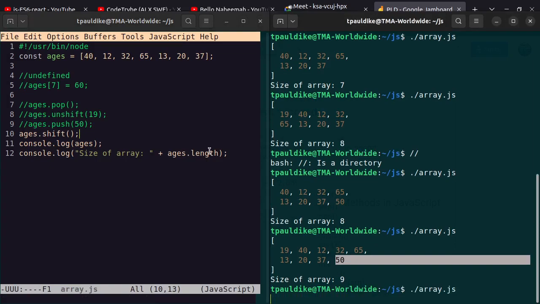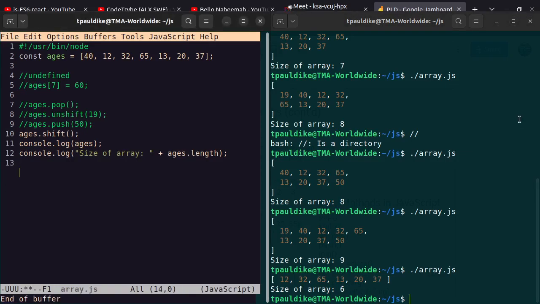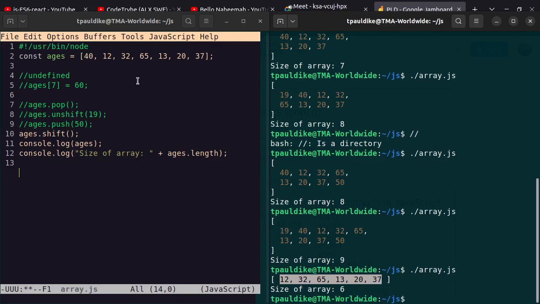Alright, someone look at this and tell me what shift does. What does shift do? In between. Remove the first one. Someone thought it was in between. It removed the first one. The first one is 40. Yes, so we took from the second one to the last, removing the first one.